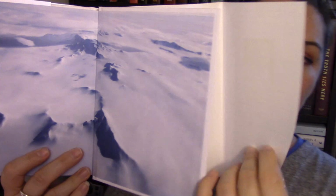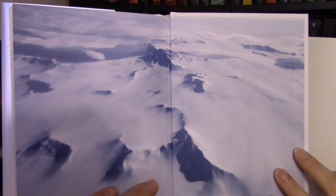Our nonfiction, we're reading The White Darkness, which is a first-person account of trekking across Antarctica alone, a solo trek. I believe he is related to Shackleton, and up to this point last month, so I'm excited to continue on with Antarctica. And again, I can scratch this off my map for Antarctica. I'm so excited. I like the fact that this has pictures in it. It says it's got 50 stunning photographs. Look at the end pages, it's like the landscape of Antarctica.